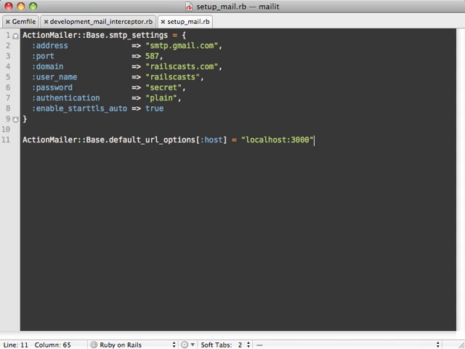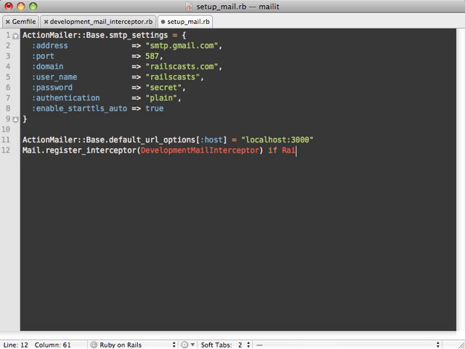And then we just have to register this interceptor inside of our initializer file. So we can do that through Mail.register_interceptor. Now you probably want to use ActionMailer::Base once you upgrade Rails to a future beta release, because it's better to go through that. But here, since it's a new feature, we'll just go directly through Mail, and you just pass in the class name into that method call.